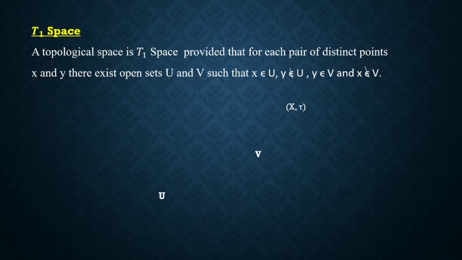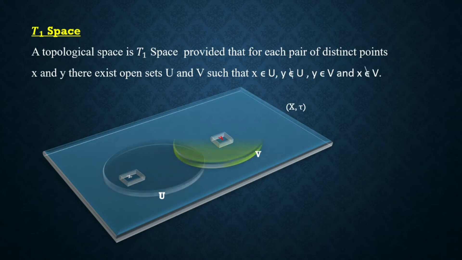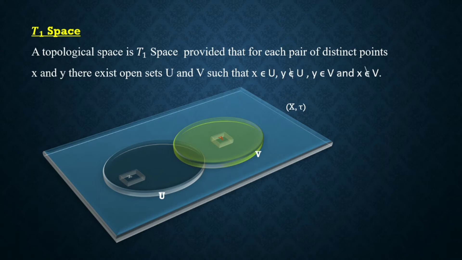The next definition is T₁ space: a topological space is T₁ provided that for each pair of distinct points x and y, there exist open sets U and V such that x belongs to U, y does not belong to U, y belongs to V, and x does not belong to V. The space is said to be T₁ provided there exist two open sets U and V such that x belongs to U but y does not, and y belongs to V but x does not. Note that the two open sets U and V may not be disjoint.